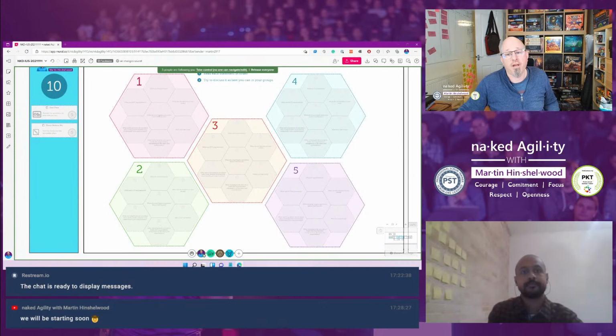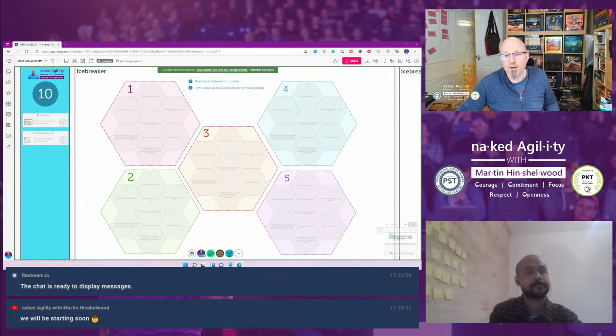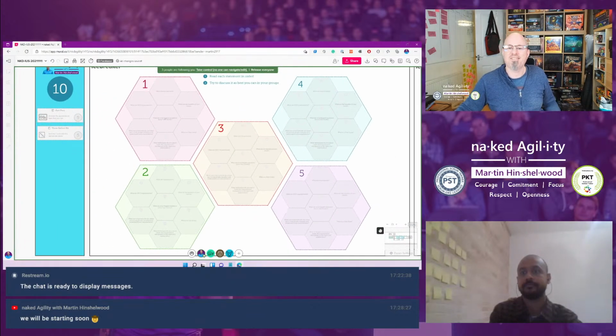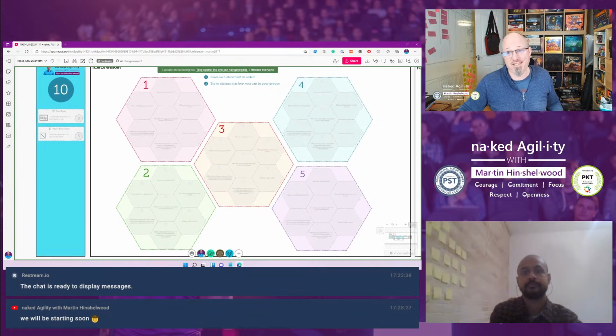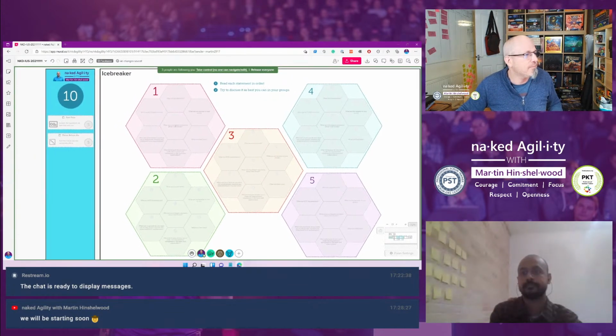I found out, Anna, a really cool tool for Mural. You know how sometimes when you're dragging around and you end up dragging an object that you didn't want to, or dragging a post-it around? If you hold down space, it lets you drag without moving anything, without interacting with the surface. So that's that. I learned that today. I think I knew it before, but I had to look up the keyboard command again.